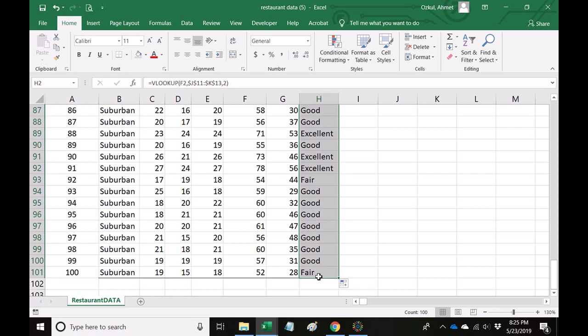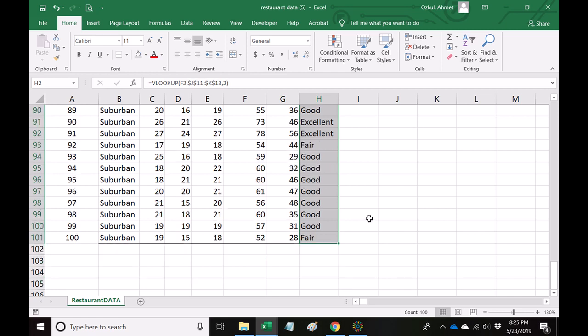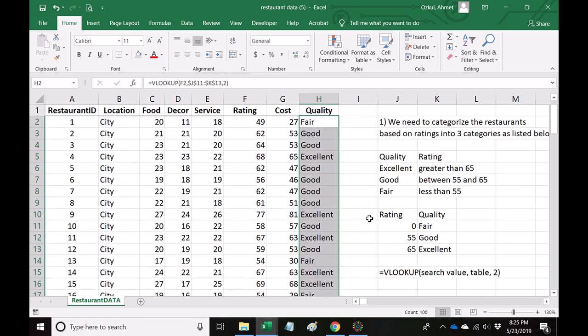As you can see, everything is categorized as excellent, good, fair, and so on, and that's pretty good. This is what you do in many places, many times. Sometimes these numbers don't make a lot of sense, so you segment them, you categorize them. For example, how do you decide you are a junior student, a senior student, a freshman?